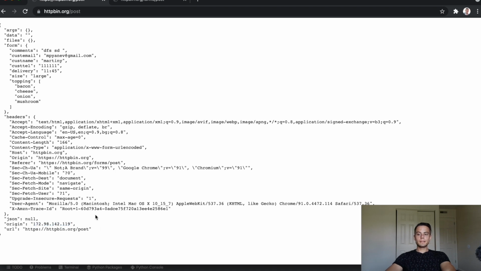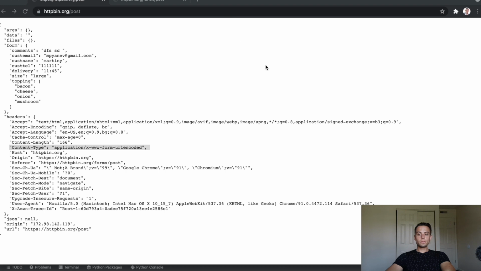So this is the code that generates that form basically, and this is how it would look, what we inserted in this form. For example, if I check here the content type, you can see that the content type is application/x-www-form-urlencoded. Okay, so here we get the content type basically.